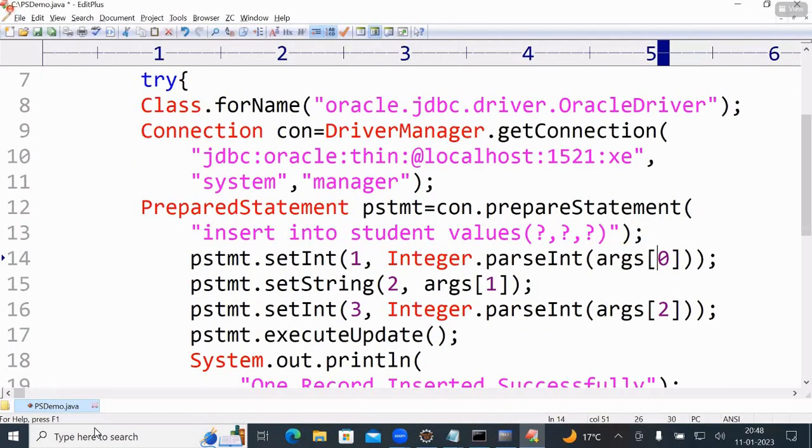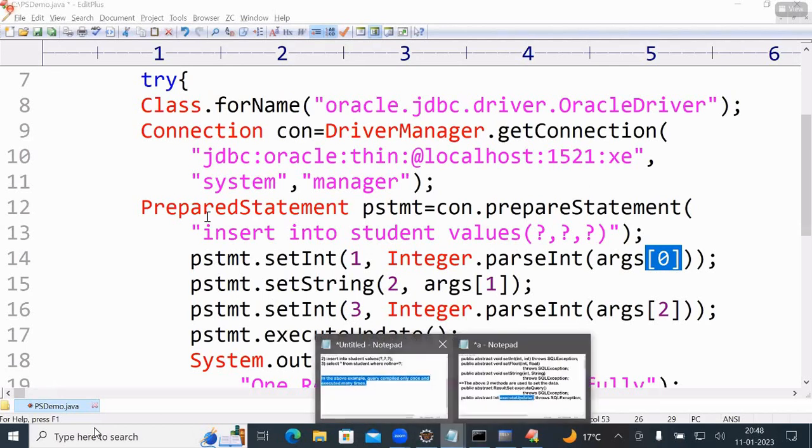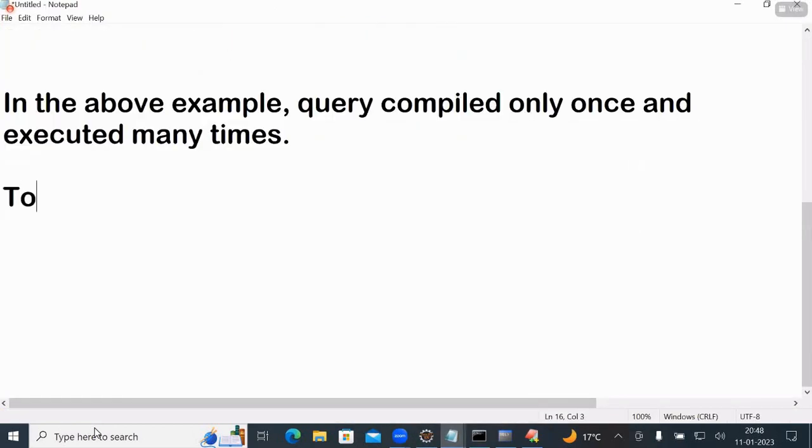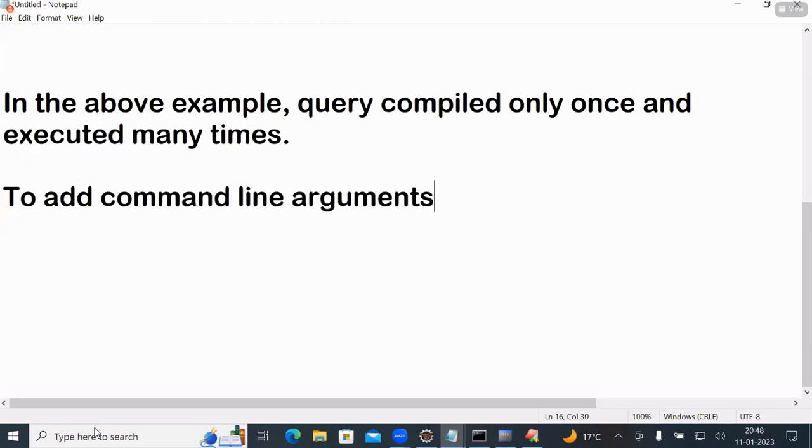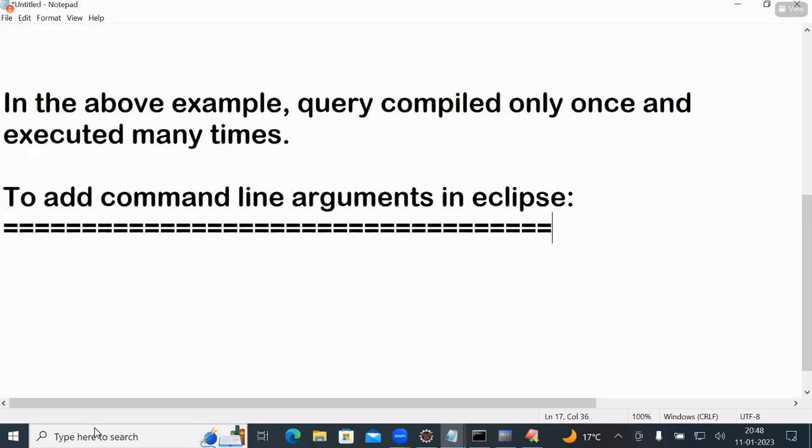Okay. Now, how to add command line arguments in Eclipse? Note this down.